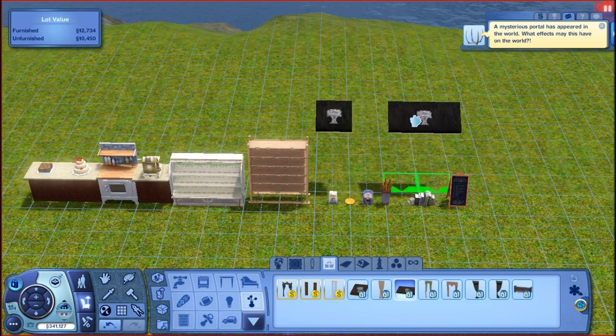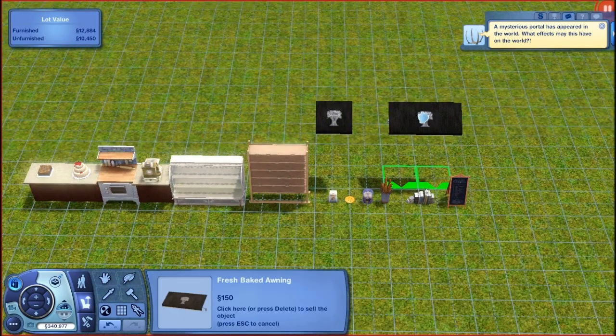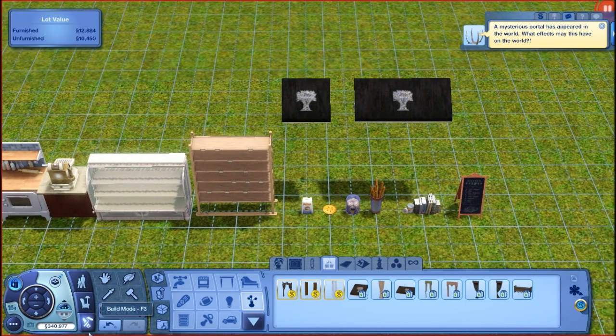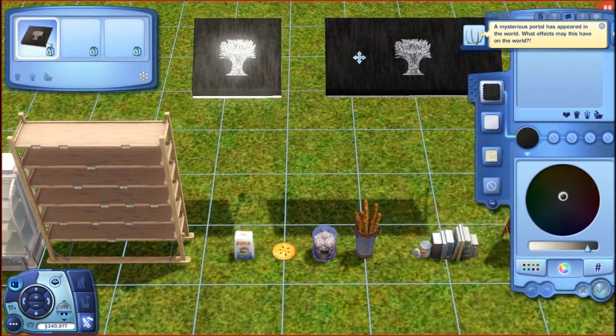Amazing. I love these. These things are very common when you go to France and stuff, even though I've not been to France myself. But they're very common, and I love the look of it, you know. It's just... Oh my god, you guys. This venue is legit, like, oh my gosh.